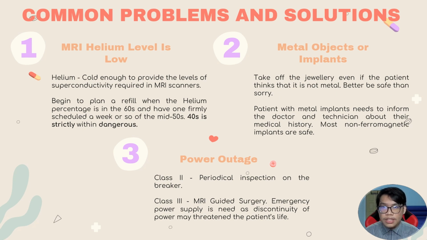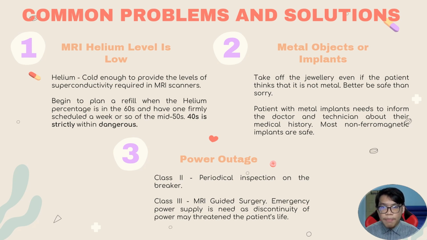Next, metal objects or implants, which is a very common problem for patients. Therefore, the technician needs to remind the patient to take off the jewelry even if the patient thinks that it's not metal. Better be safe than sorry. Patients with metal implants also need to inform the doctor and technician about their medical history. Most non-ferromagnetic implants are safe, for your information.